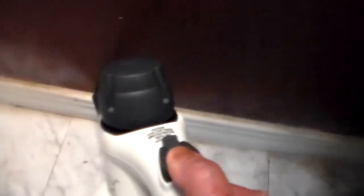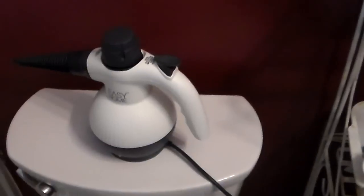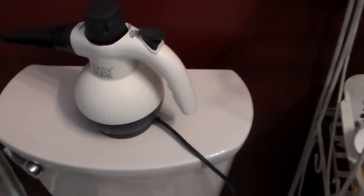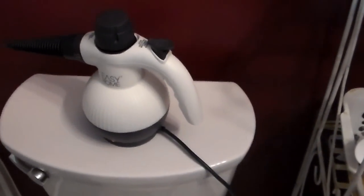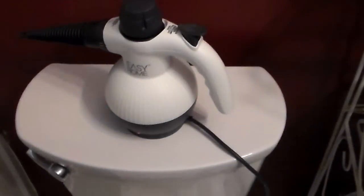On the baseboards, it will steam all of that dirt right out. It's amazing what comes out of your baseboards when you use a steam cleaner, and for ten dollars this is awesome. You can use this for spring cleaning, for mildew like I do, and for getting ready for your Christmas holidays — I give my house a thorough clean with this. I love this thing.